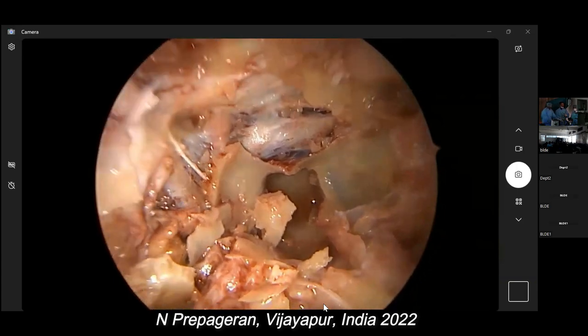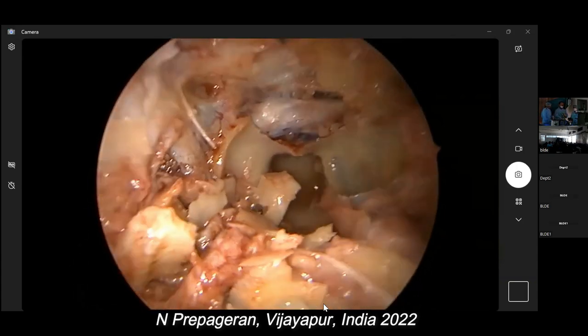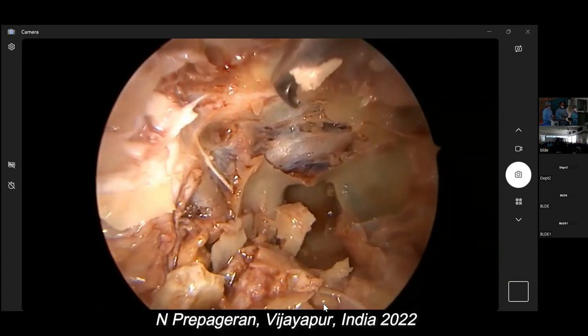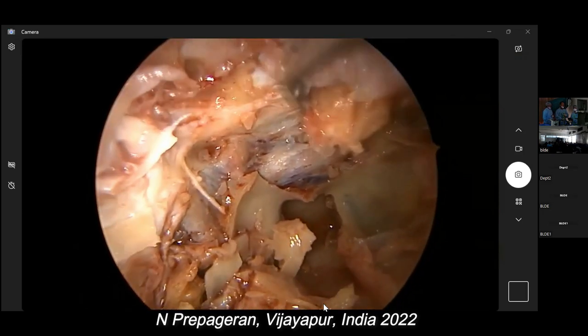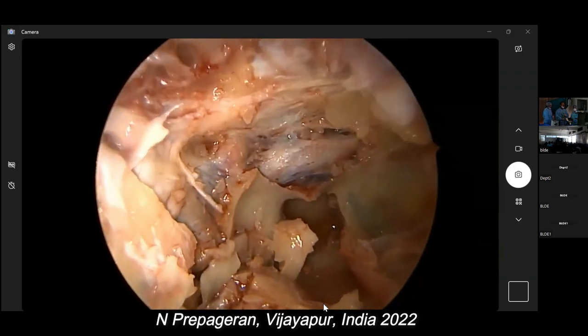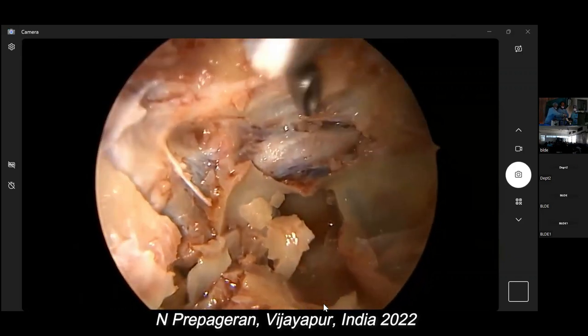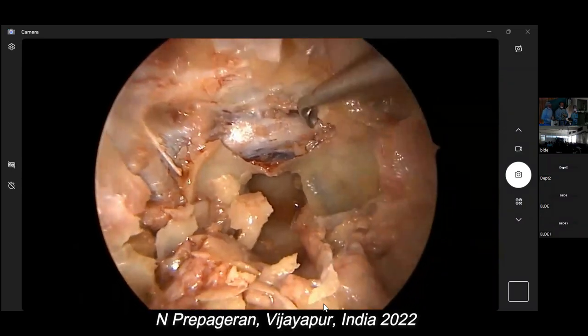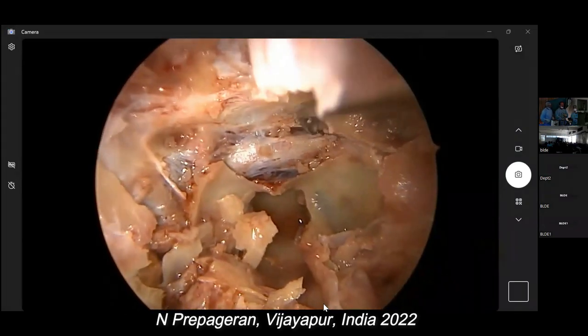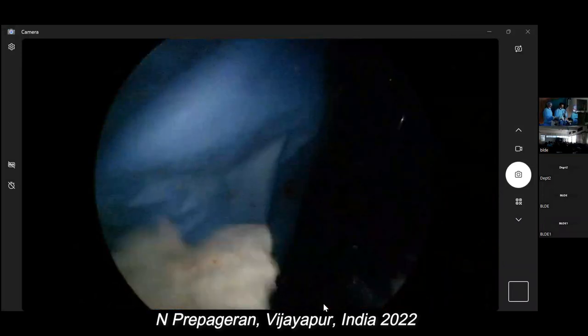So what we need to do now is see whether I can just flick the bone. Beautiful. Can you see, guys? You see how the bone comes out? And flick the bone, and flick the bone. You see, I keep my scope very far, so that I don't hit the scope.